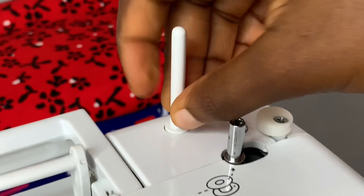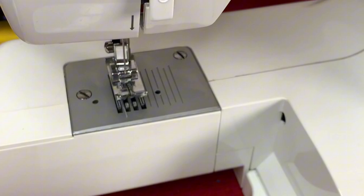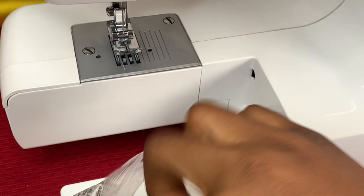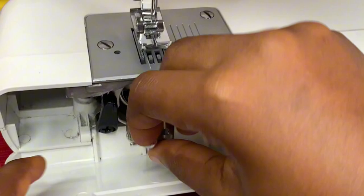The next one I'll be showing you is the screwdriver to remove screws when you are trying to maintain your sewing machine. And this is used to hold down threads when you are threading your bobbins. I will show you how it is done. Make sure you watch this video to the end. So this is the bobbin case. We will place it right here.